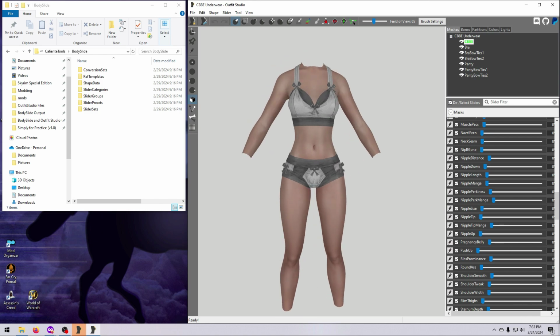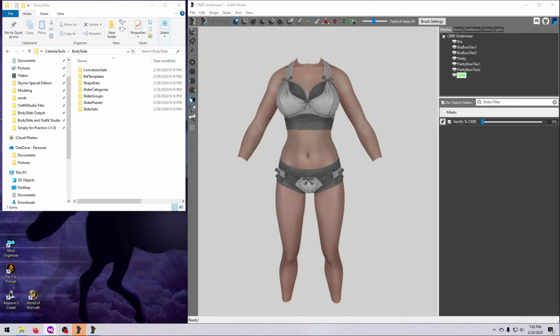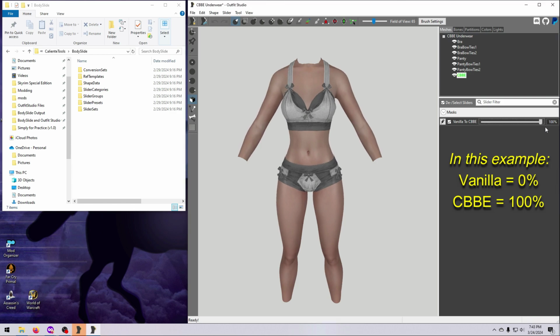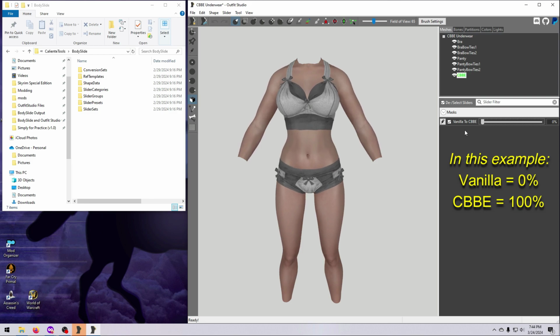So the basic premise remains the same. You have one mesh at a minimum starting shape, let's call it 0%, and one mesh at a desired maximum end shape, let's call it 100%, and we can use a slider to adjust the shape to be anything along the scale from 0 to 100%.